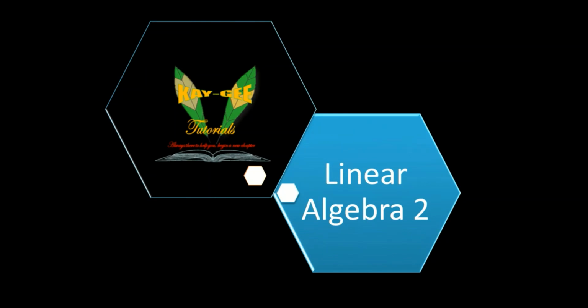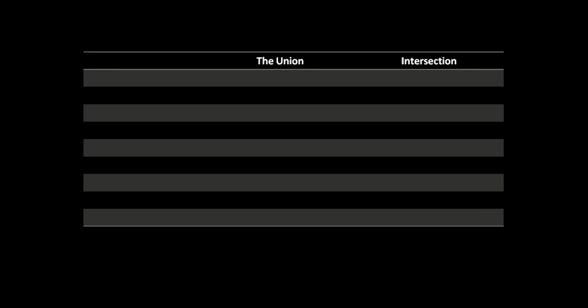In this linear algebra 2 lesson, we are going to discuss set identities. Okay, today we discuss set identities. Set identities are very important and useful in calculations of sets. So in today's example, we are going to use U as the universal set, and set A, set B, and set C as subsets of the universal.